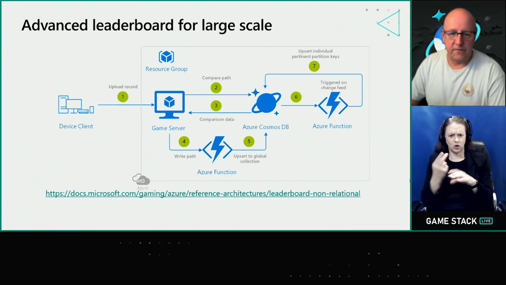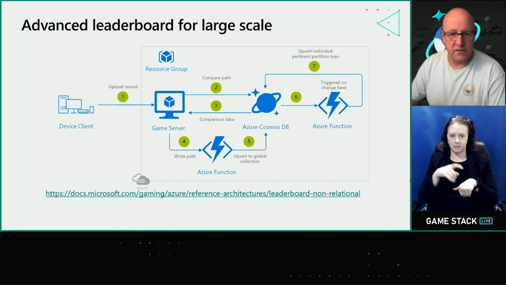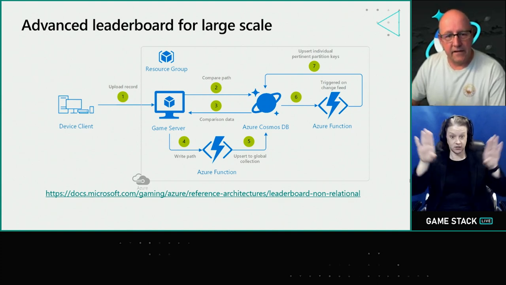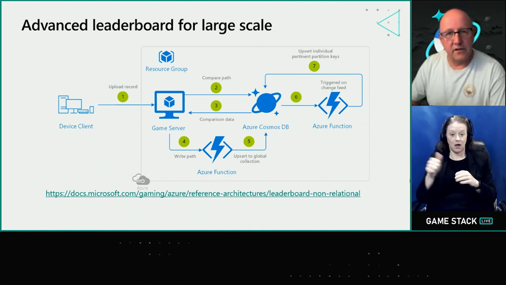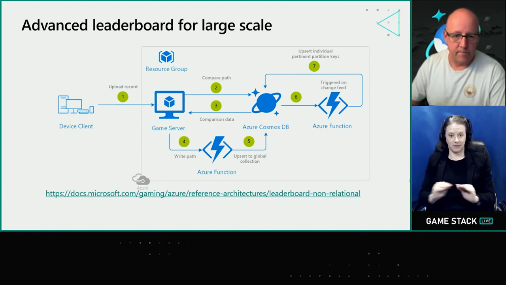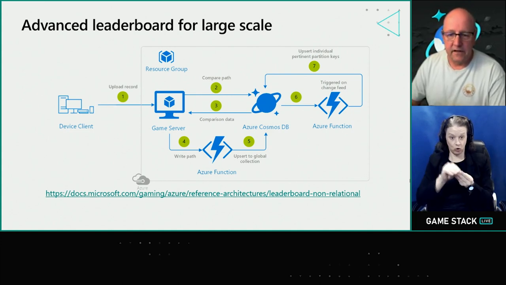Cosmos DB is great for capturing real-time gameplay data. Using change feed, developers can easily create leaderboards that take the raw gameplay data and transform and aggregate that into another container as a materialized view of users and scores. Now, this materialized view pattern is a very common use case scenario, and it's one that's quite easy to implement using Cosmos DB.